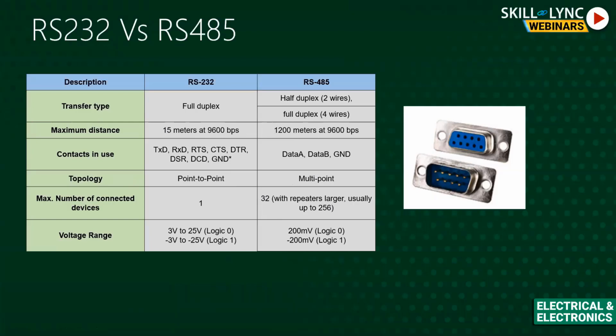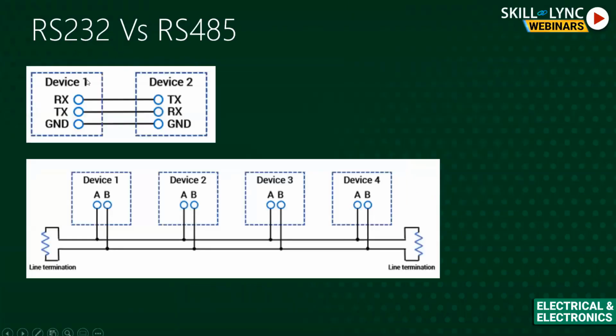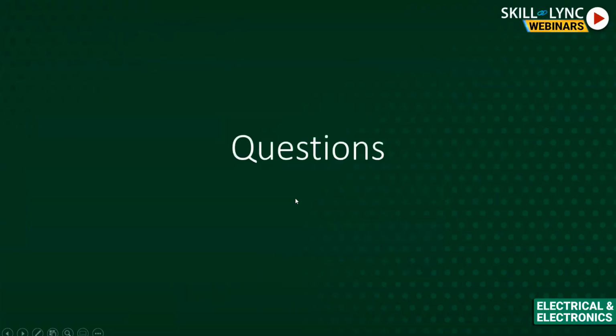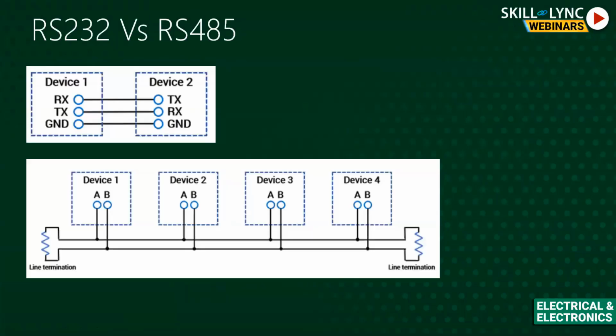It may go less. So depending on that, we will be able to choose whether we will go with RS485 or RS232, depending on our need. As I mentioned, RX, TX, and ground will be directly connecting to device 2. Here it is point-to-point communication, and here it is multi-drop, where we will be able to connect multiple devices 1, 2, 3, 4, 5, and many more. So that is the advantage of RS485, where we will be connecting multiple devices. I think that's all at the moment for this session.